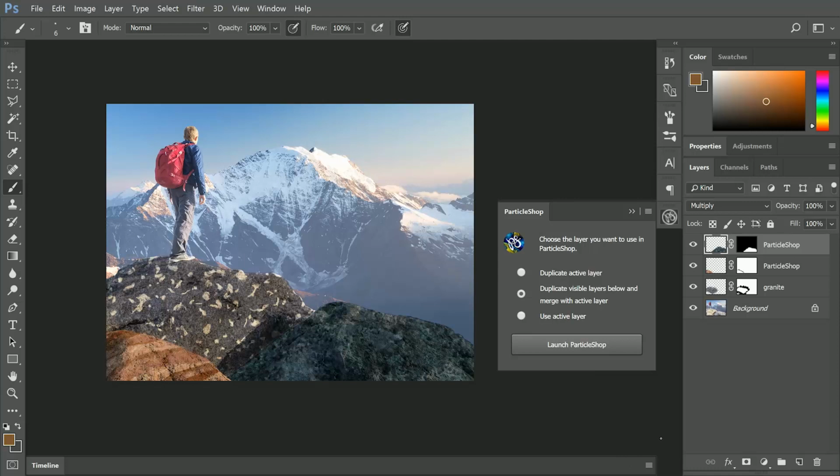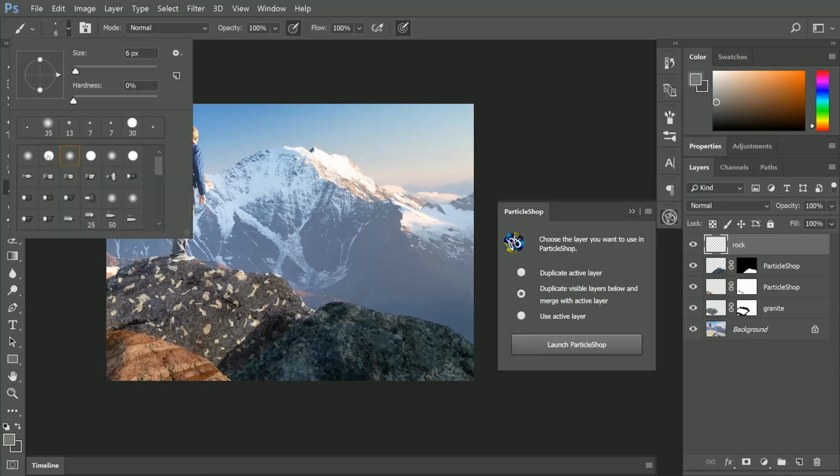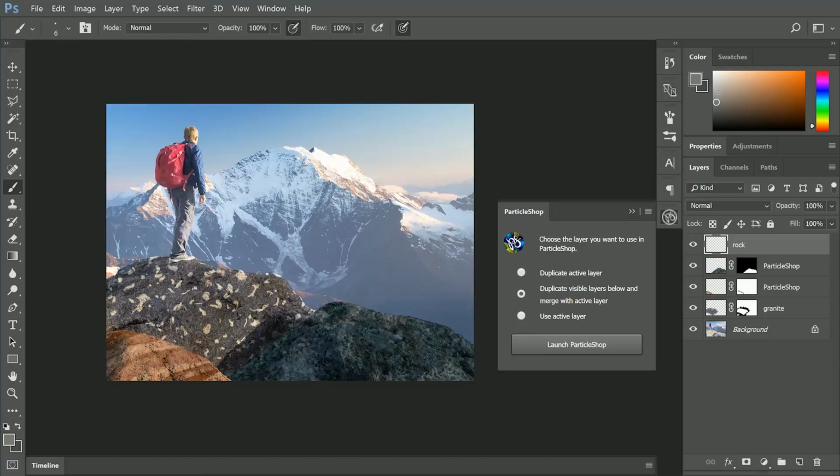Now what if you want to create your own rocks that don't exist in the painting? Let's take a look at how to do that. I'm going to create a new layer. I'm going to call this Rock. I'm going to switch to a hard edge brush. And let's select a rock color, something like this. We'll have this rock setting right up here.